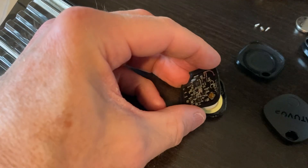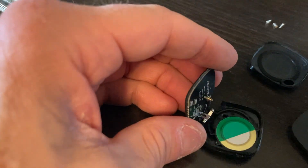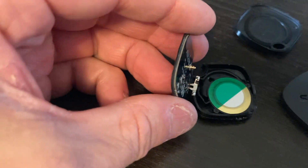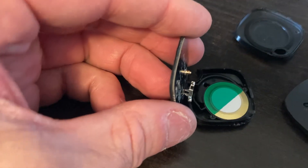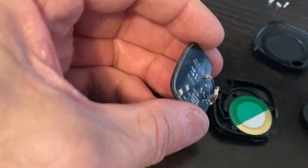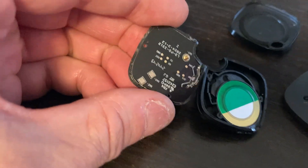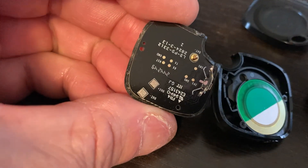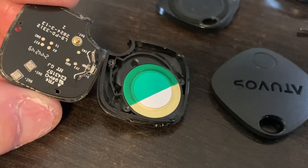There we go — we've got the circuit board. It's just held in with some very lightweight glue, which keeps it in place with the gasket to keep moisture out. That is the speaker right there, and the speaker has a piece of green cellophane on it. To block the speaker from working, you don't have to rip anything out. Those two gold pads on the lower left corner are your speaker contacts.